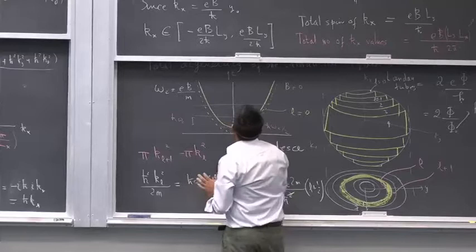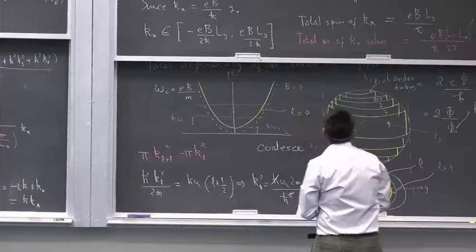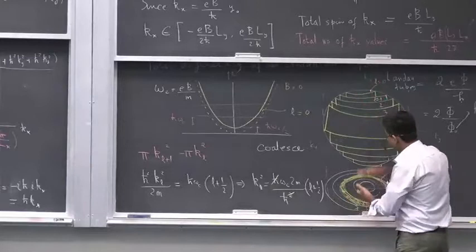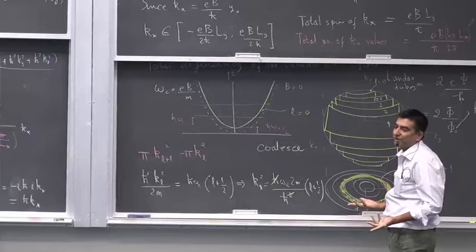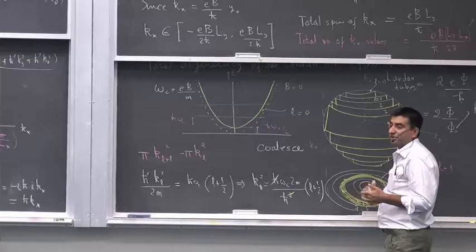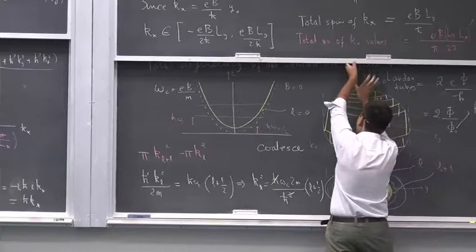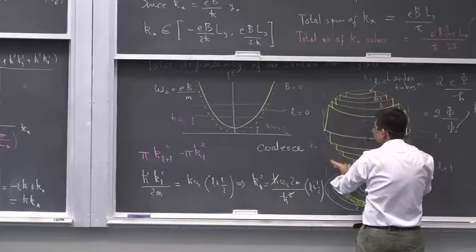In terms of k space, what's happening is on each tube, you see, kz goes from minus infinity to plus infinity. There is no constraint on the value of kz. It's only constrained by the total size of the solid, by Lz, the length along the z dimension. So there's a tube that goes all the way from minus infinity to plus infinity, but everything is enclosed within the Fermi sphere. So the Fermi sphere truncates these tubes.